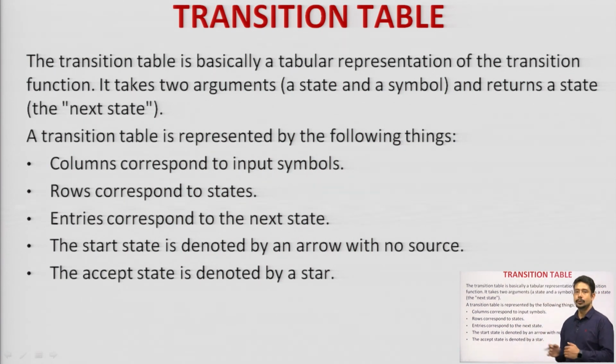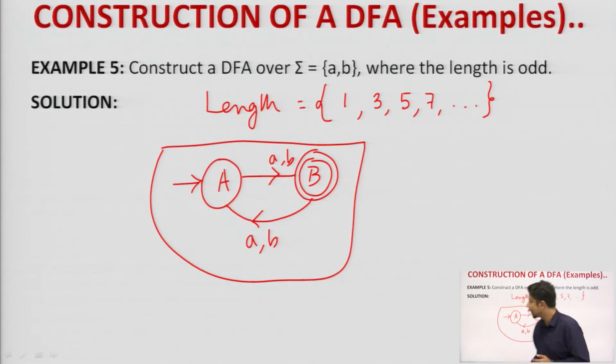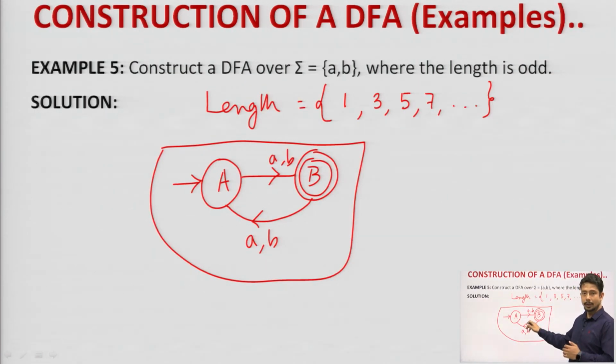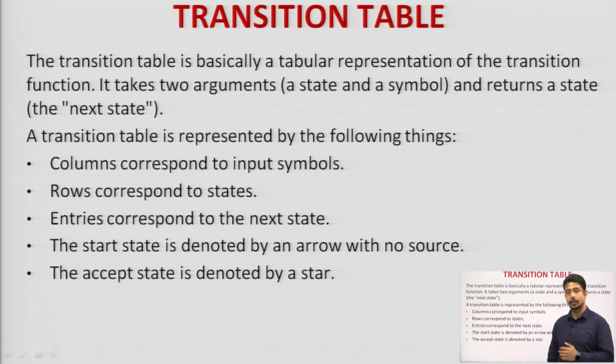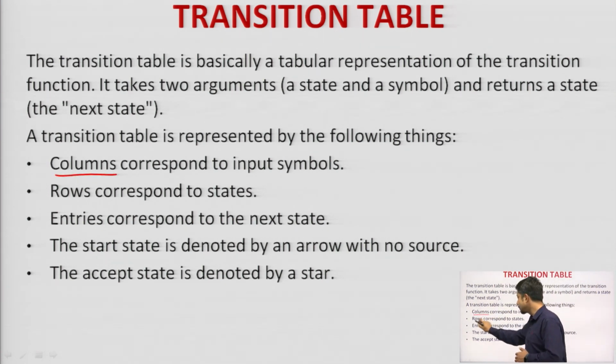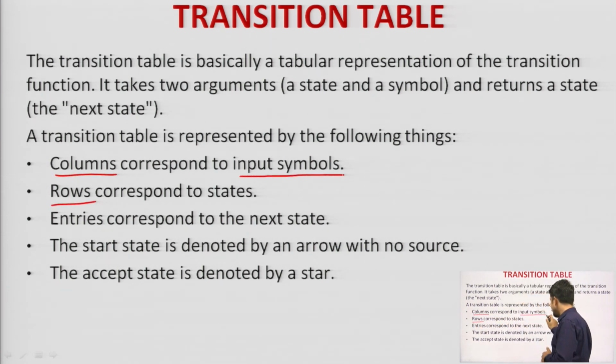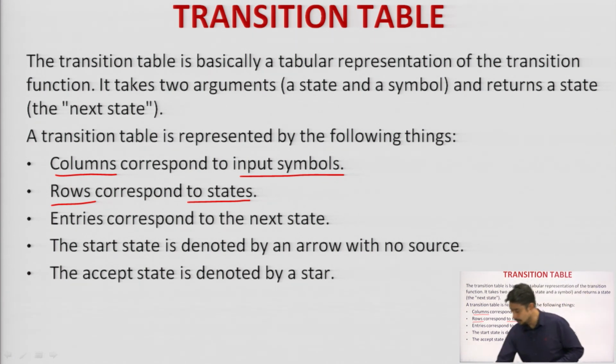Finally, we can come across the transition table part. So, this is what we have done, the transition diagram. After this, we need to write down a transition table also. Okay. So, for the transition table, this is the theoretical part where we need to focus only on a few points: columns, rows. Columns correspond to the input symbols, rows correspond to the states, and entries correspond to the next state. That can be the next state, that can be the same state also. Okay, it depends.